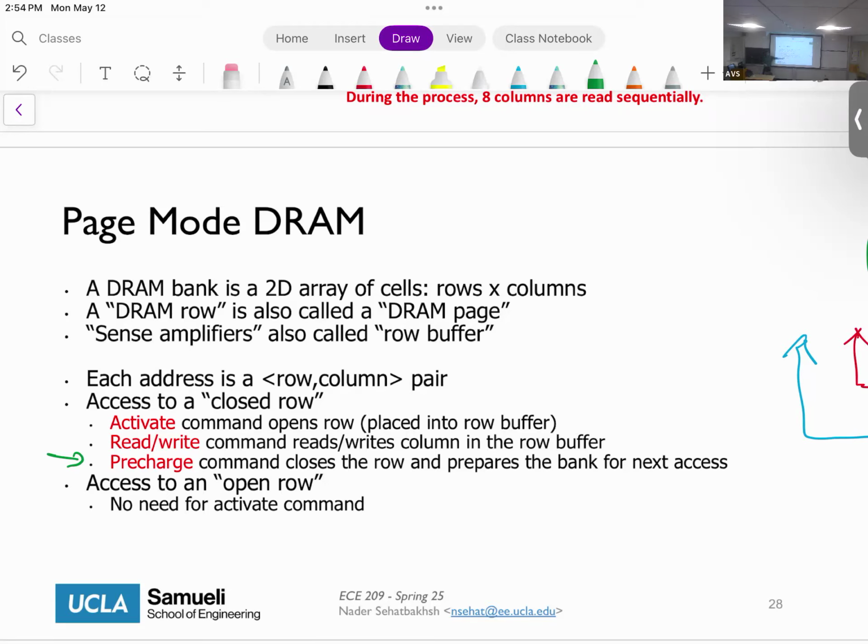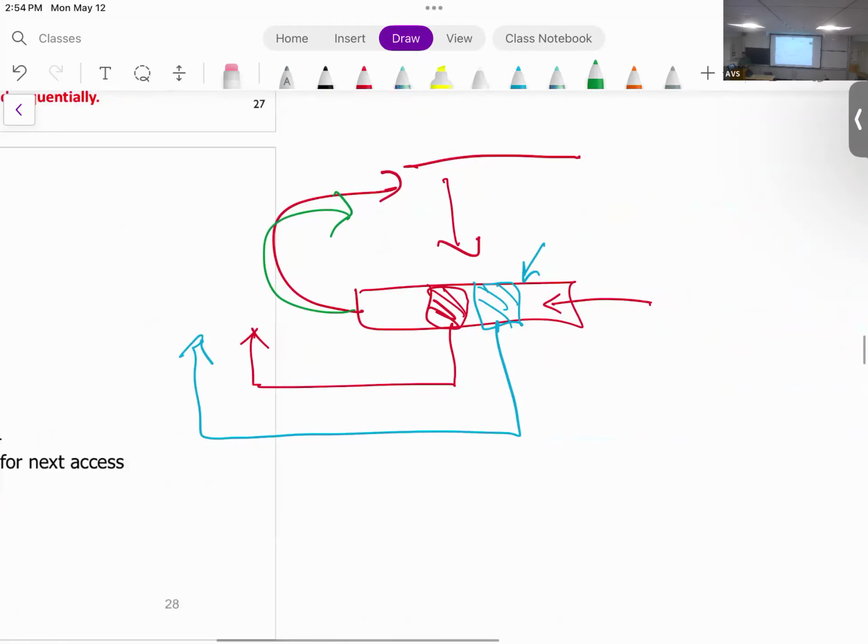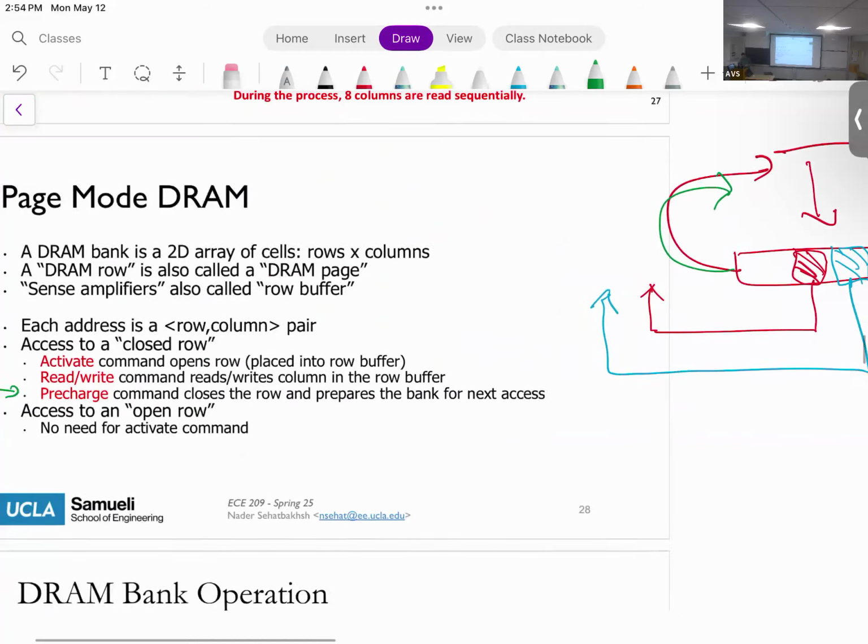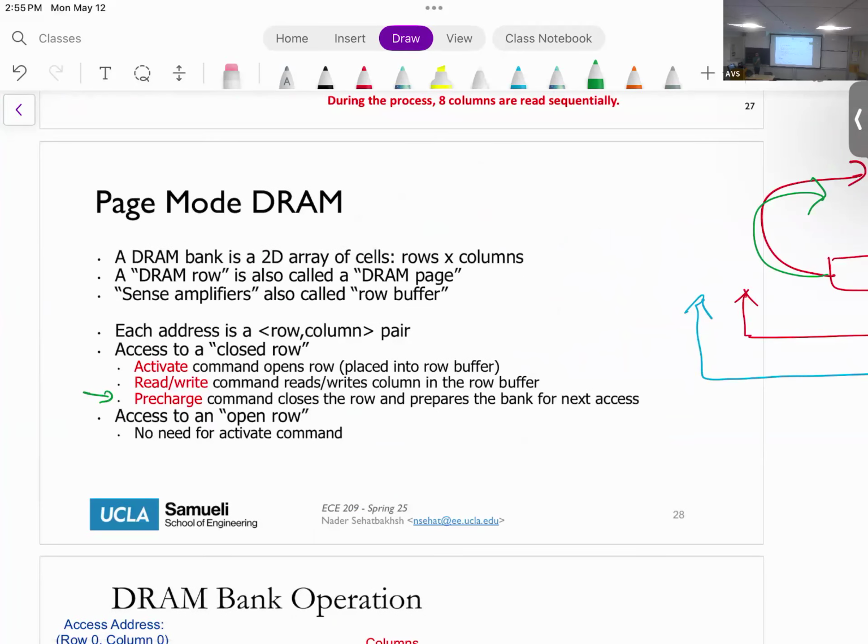But if I don't do this pre-charge, and I keep the row active, then the next time I need to basically pre-charge, activate, and then read. So I'm spending more time. So I'm basically gambling. If I observe that there is lots of opportunity for reuse, then I would want to keep my row open. But keeping my row open means that if by any chance this is a miss, then I need to spend more time. So it's a question of whether I want to be aggressive and keep the row open, or whether I want to close it and each time go to the next one. That's a very, very fundamental question for most of these DRAM operations.